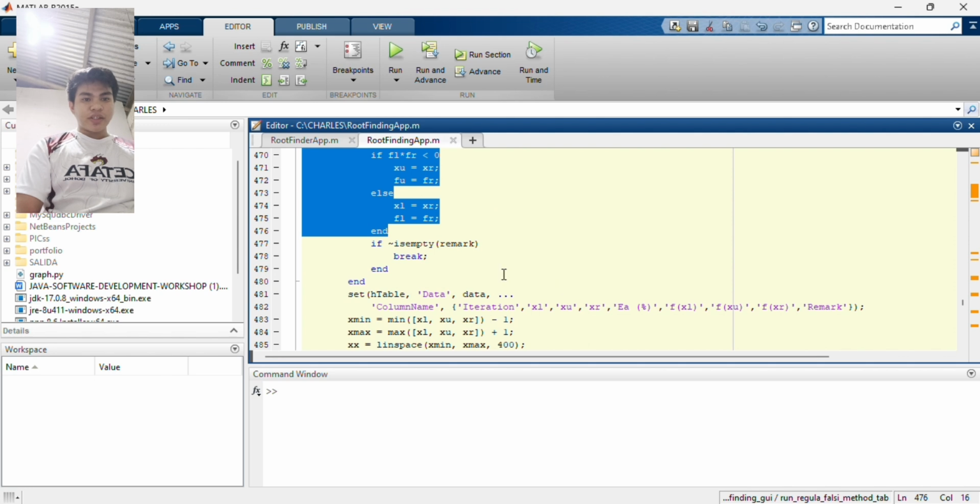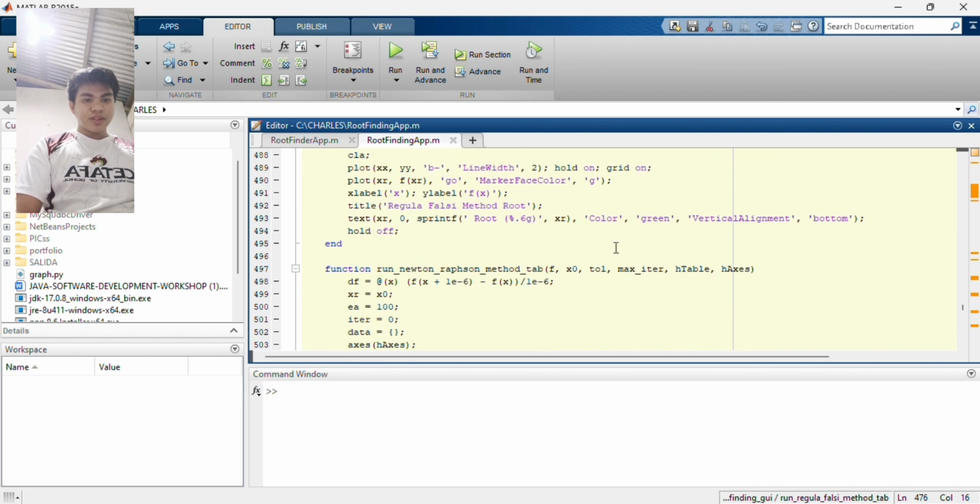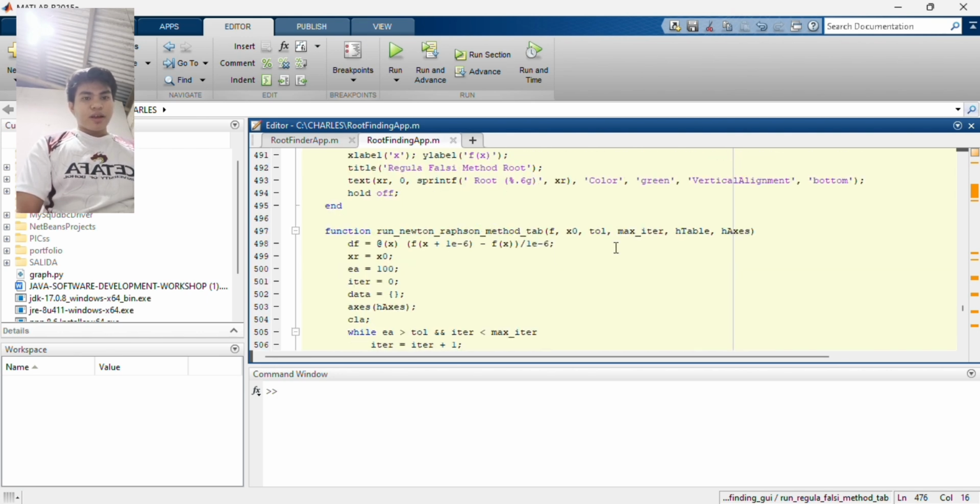Display iteration table. Output each step's variables. This regula falsi is more accurate than bisection. Still a bracketing method with guaranteed convergence. It also can get stuck if one endpoint doesn't move.